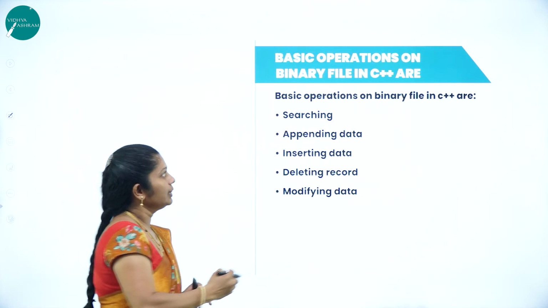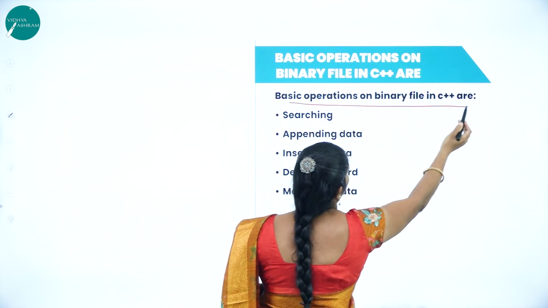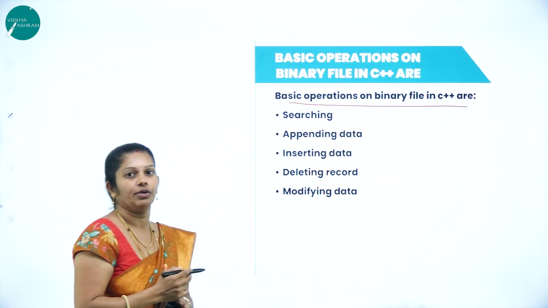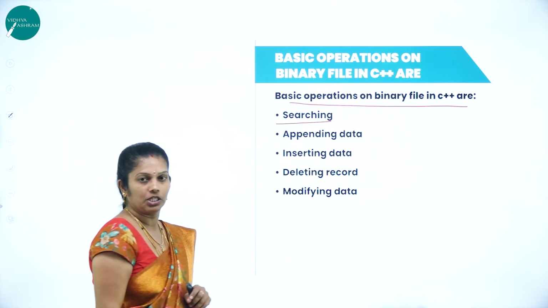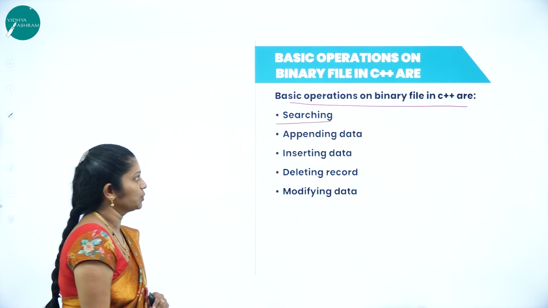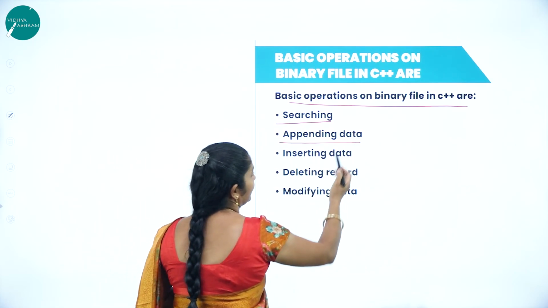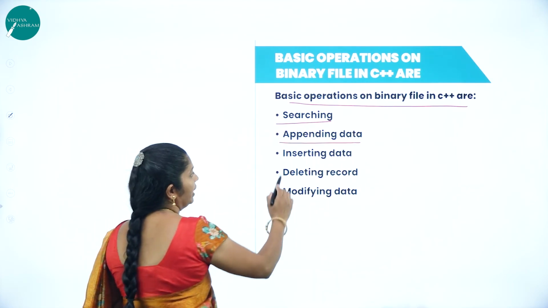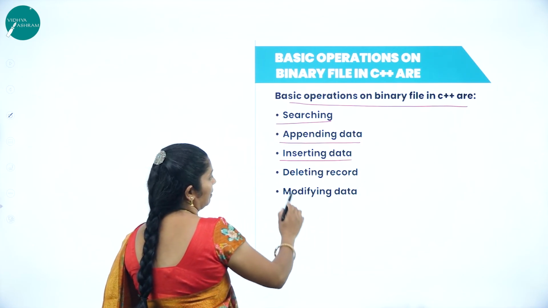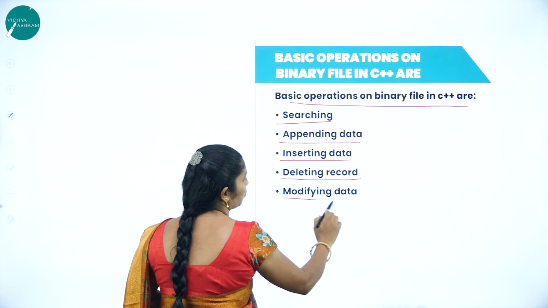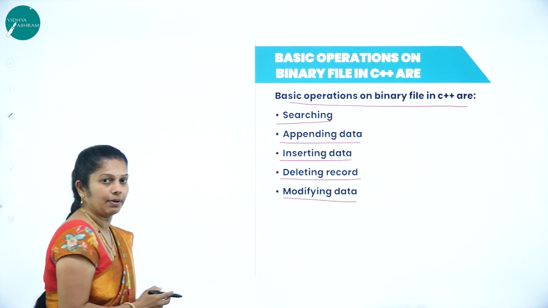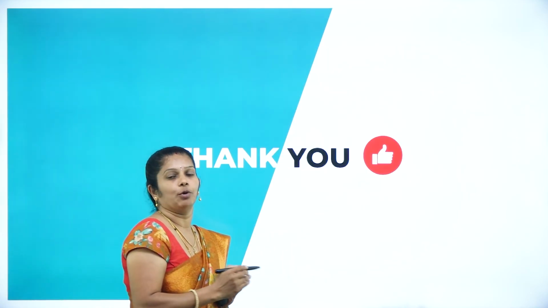Next we will move on to the basic operations on binary files. Under this we can perform a few operations. Searching of an element is possible, especially here the searching operation is possible. Appending data we can perform. Inserting data is possible, and here deleting a record is possible, as well as modifying data is also possible. These are the major concepts in this chapter.